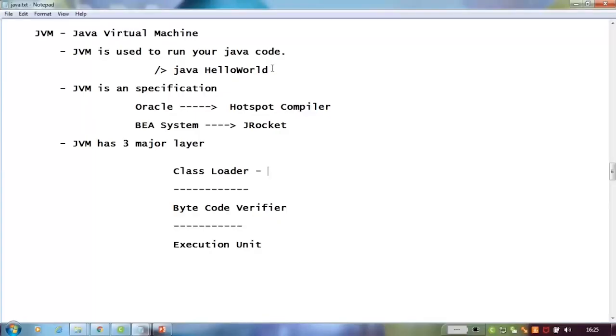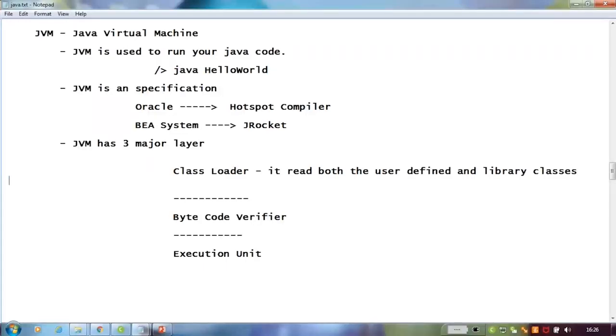When I'm going to run this code, this class loader is used to load the .class file, or you can say that it reads both the user defined and library classes into memory for execution.